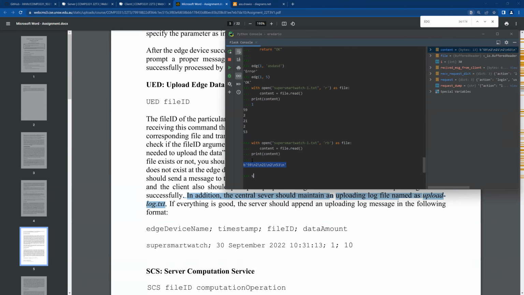So it's like socket dot send, and just send this content. So that's how we send it. You can see the only thing we need to change is here. So that we can send a message like this to the server side, and the server can save it into a file. Just change this one to WB.